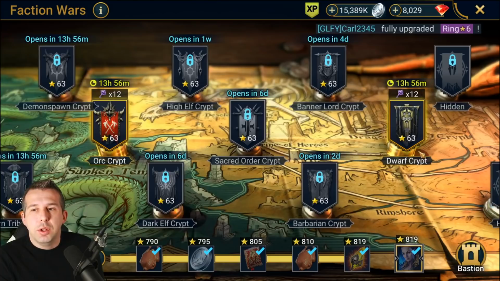So today we've got the Dwarf Crypt and the Orc Crypt both open. What I'm going to do is on a daily basis, I'm going to beat the Faction War bosses and show you the team I used without any legendary champions. I'll show you the way I geared them, who's got masteries, who hasn't, etc.